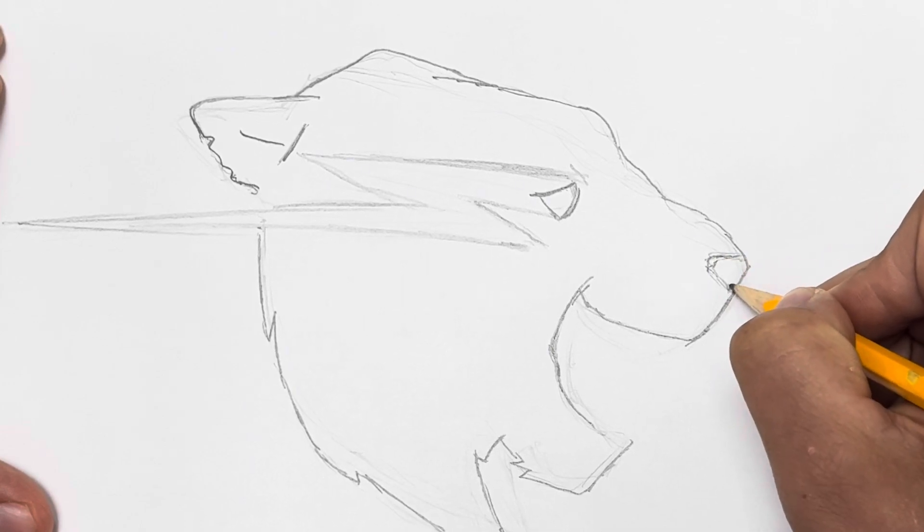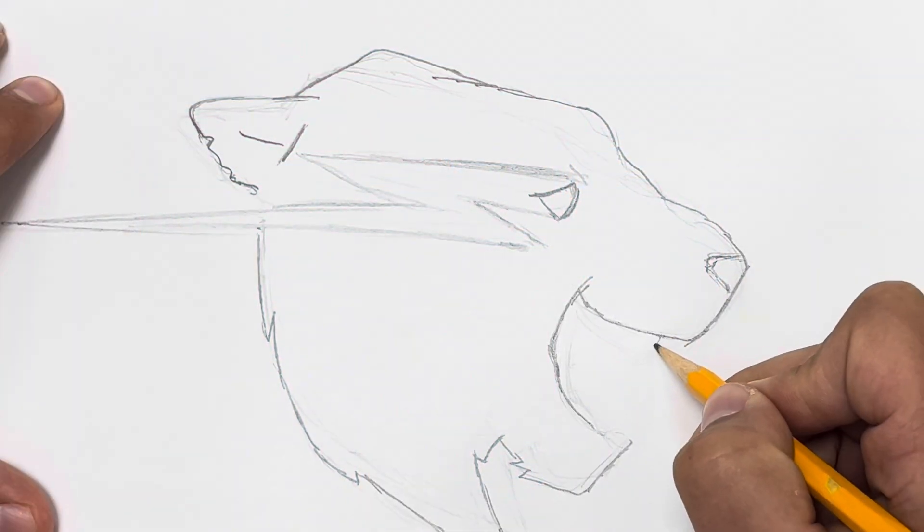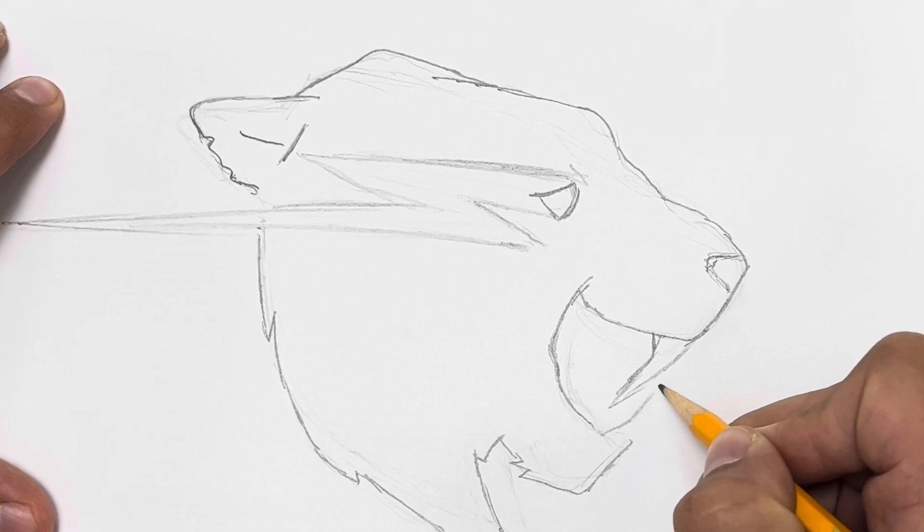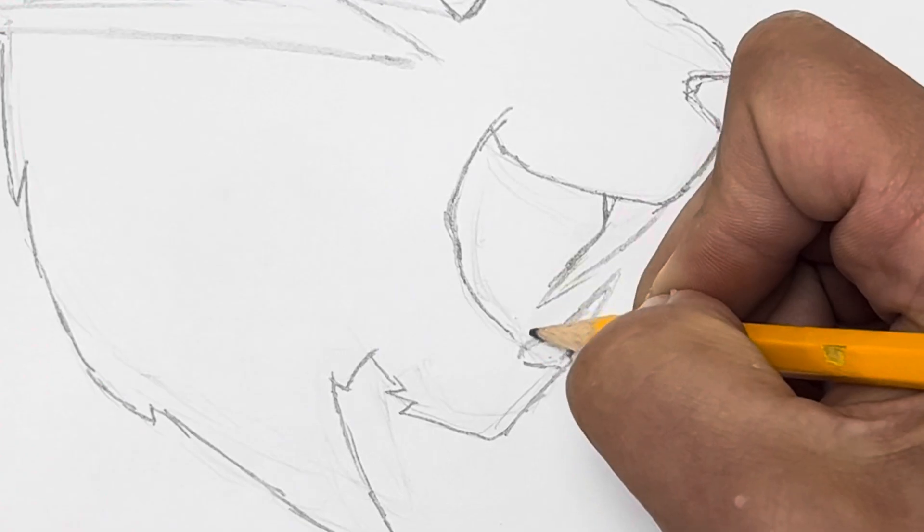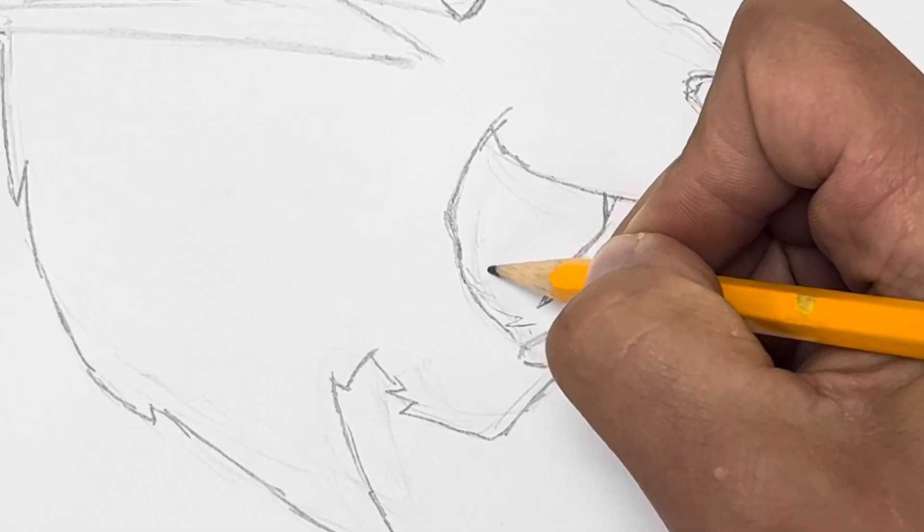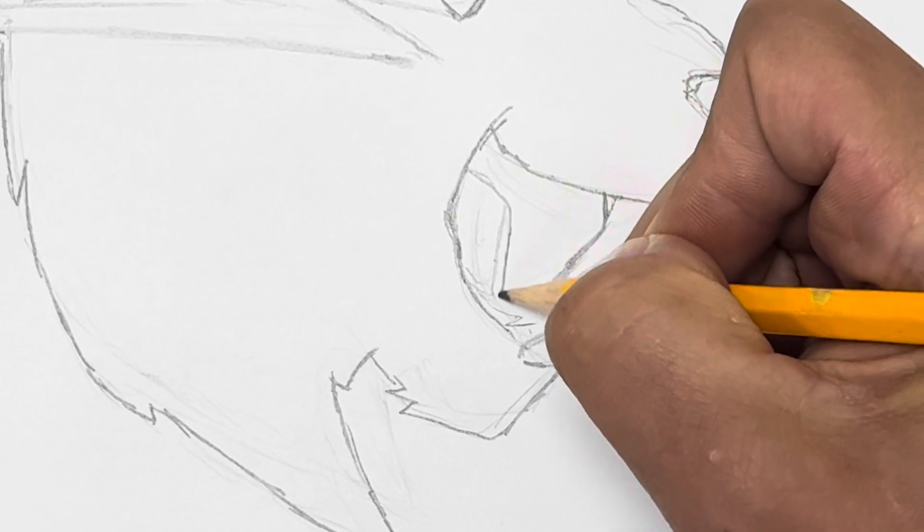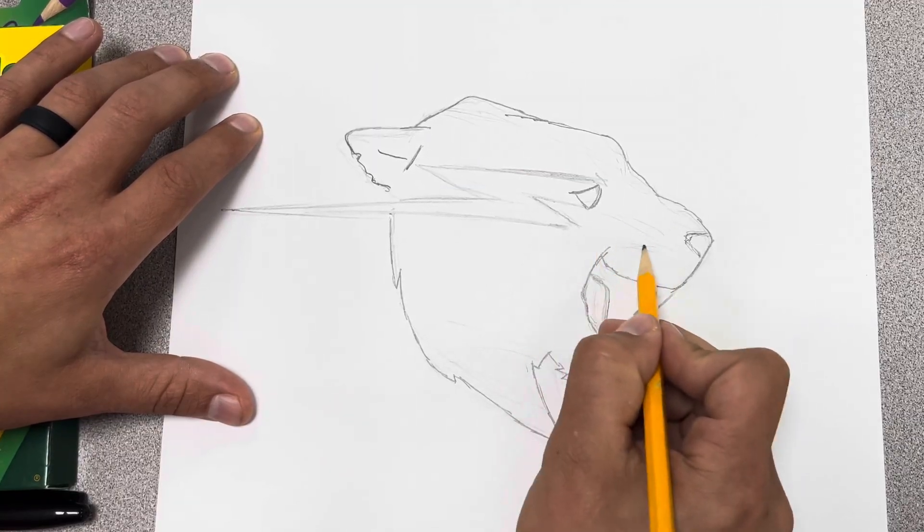And then inside here he's got a few fangs and teeth coming out here. Again, very aggressive with the lines. I kind of go jagged and then angle over to there, and then these ones go up really really similar in there. But yeah, that's starting to look nice. A couple little zigzags for the teeth and then a tongue that also kind of bumps with the whiskers, kind of flopping, flying through the air here.